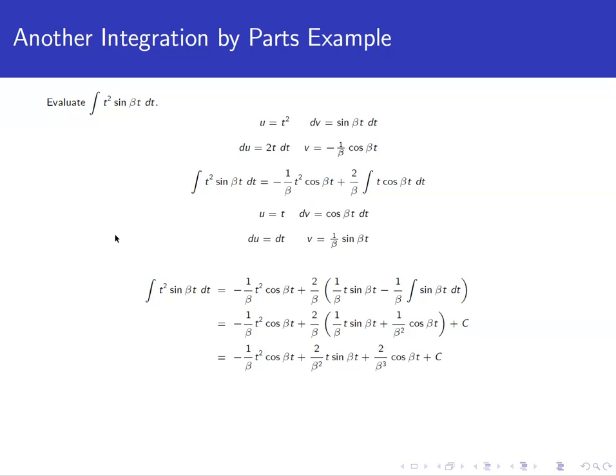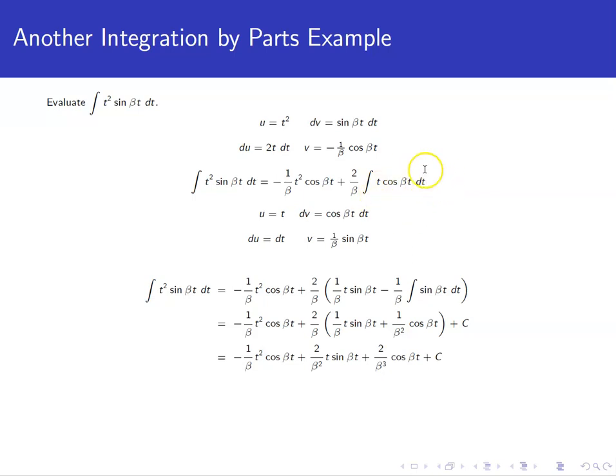Now apply your integration by parts formula. We can replace the integral with u times v, so we'll get negative 1 over beta t squared cosine of beta t, and then minus the integral of v du. We've got a 2 and a minus 1 over beta for our constants. When I multiply the v and the du together and pull those out in front of the integral, that minus sign will change to a plus. That's where the plus sign comes from. You're getting a minus a negative 2 over beta that we've pulled out in front. And now we have the integral of t cosine beta t dt.